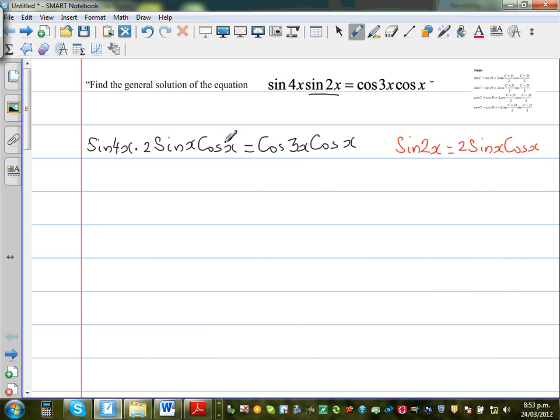Now the next step: if you look at cos x and cos x, I want you to think whether you can cancel this cos x from both sides by dividing both sides by cos x. It's very tempting when you see this in product form and you've got cos x on this side and cos x on this side. But you should know one very important and simple rule in maths: you are not allowed to divide by zero. When you're dividing both sides by any expression, you should make sure that expression is not zero. So you should not be canceling, because you're doing what you're not supposed to do. So I'm going to take this side over to this side.